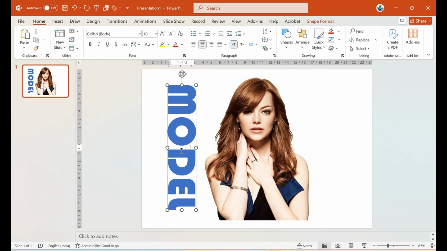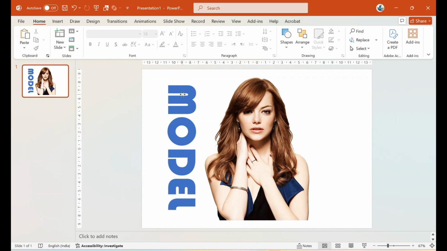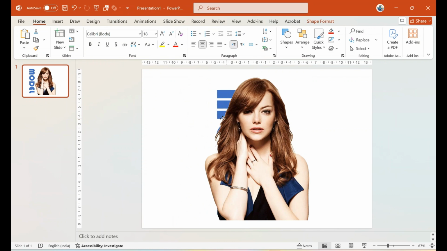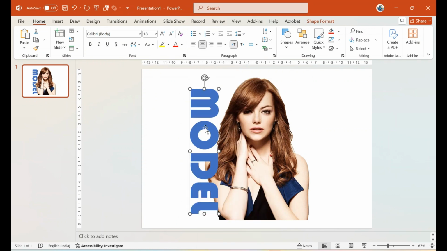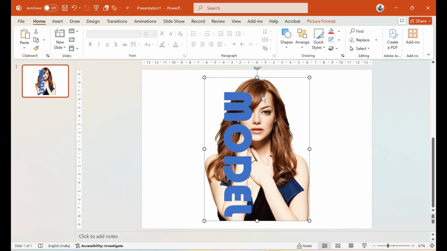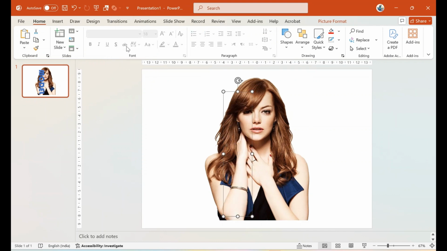I can type anything in this because it is a text, but I want to be able to modify the text which I have written here, that is the model. So now what we will do is we will merge it with the one of the image which we have just made. Let us bring this to front, and let us say I wanted to merge it with this image right over here in this left side face of this person. So I will select this image, and by holding shift button I will again select the text box. Then I will go to this option of merge shape and I will select intersect.